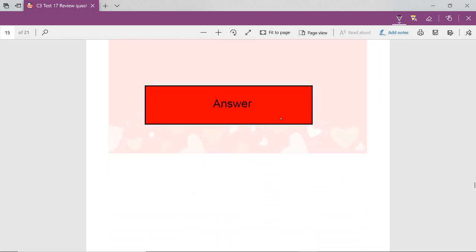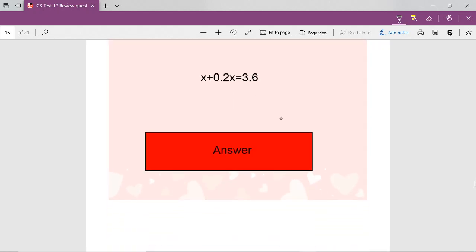Let's continue on. So with this next one, oops, I get x plus 0.2x equals 3.6. Now it's really tempting to want to do something with this plus 0.2x, like subtract it from each side. But actually, we want to combine it with this other x. It's like having 1x plus 0.2x's. If I add all of those up, I get 1.2x. Since those are like terms, I can add them up, and only the coefficients, those numbers out front, changes.